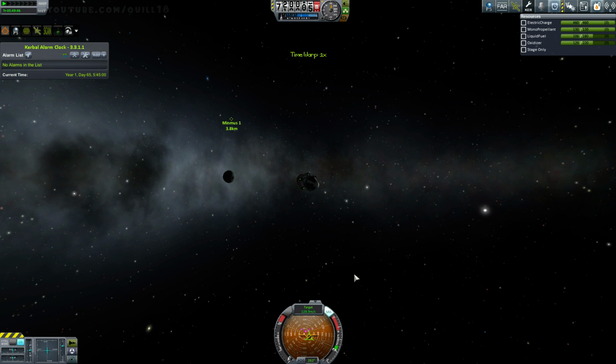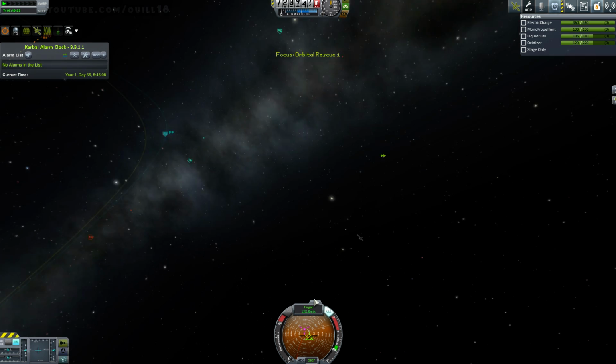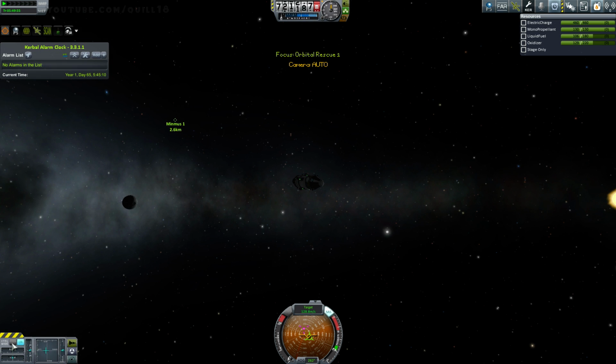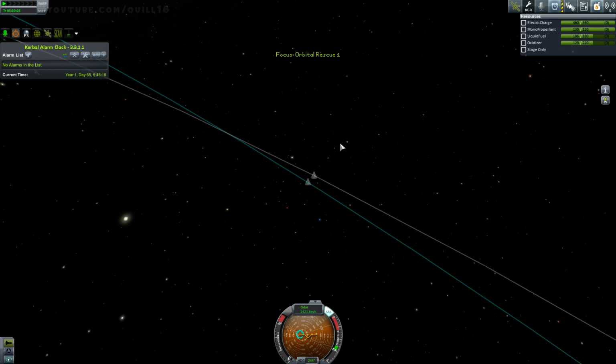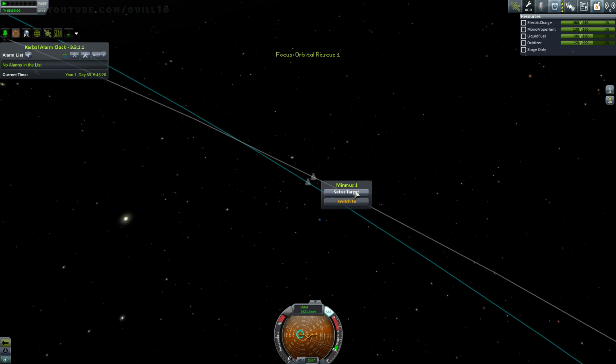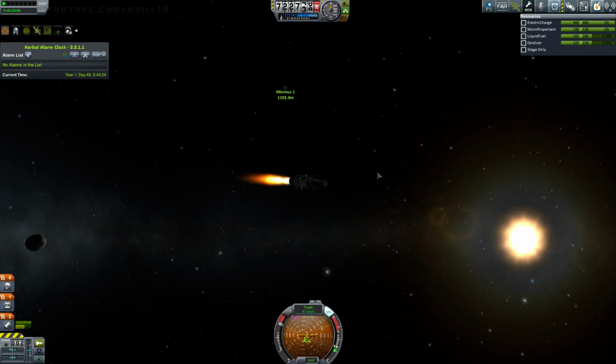I'm gonna try to stay, how come I can't steer my ship right now? Hello. I have no control over my ship. Oh, it's because of some control mode I'm in? Stop. There we go. Yes. Hold on. Where's my target? Set as target. Stop.